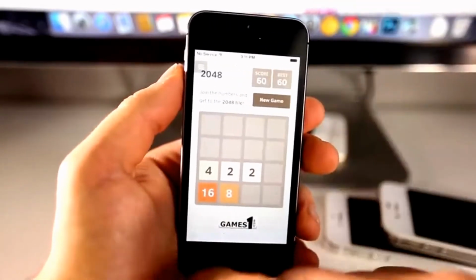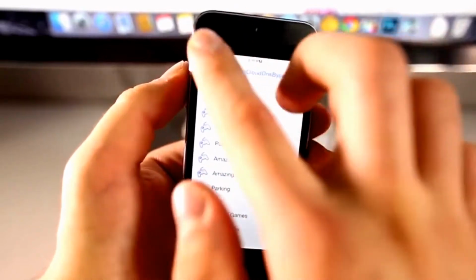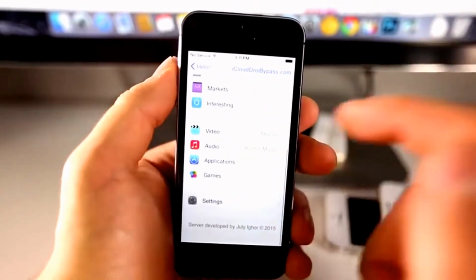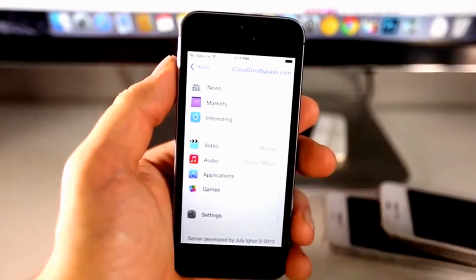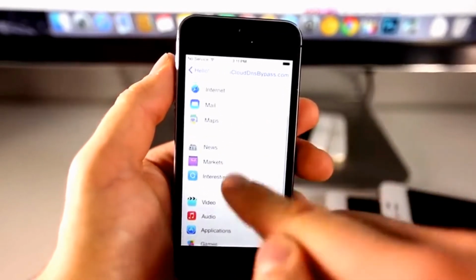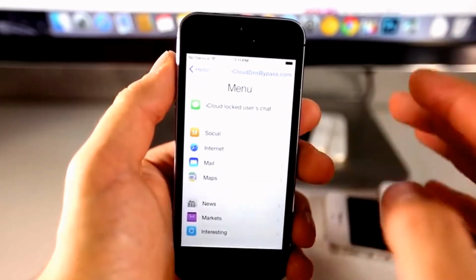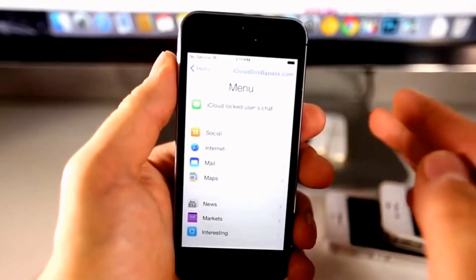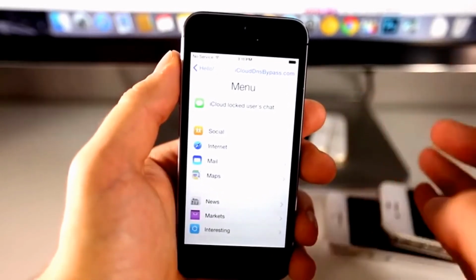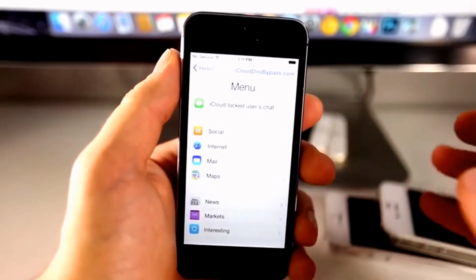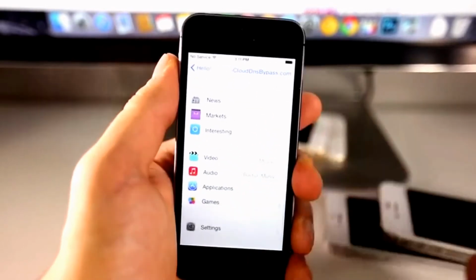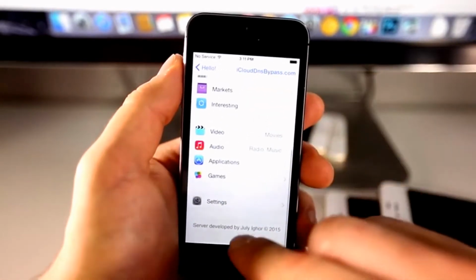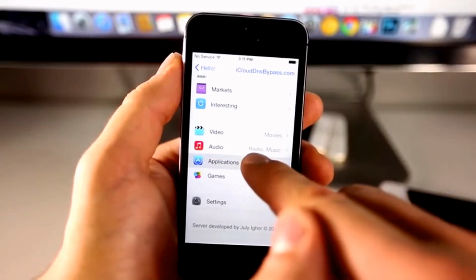But anyways, this is just a proof of concept. There's a lot to choose from here. There's so many things you can do. You can actually visit any website you want. You can listen to music, stream it. As you guys can see, there's a lot to do here. So your iCloud lock device is no longer permanently limited. This is something that I don't see Apple patching in the future. Possibly, but I see this sticking around for a while. It does work on the latest firmware. There's a lot you can do here. However, this is what I wanted to show you guys.